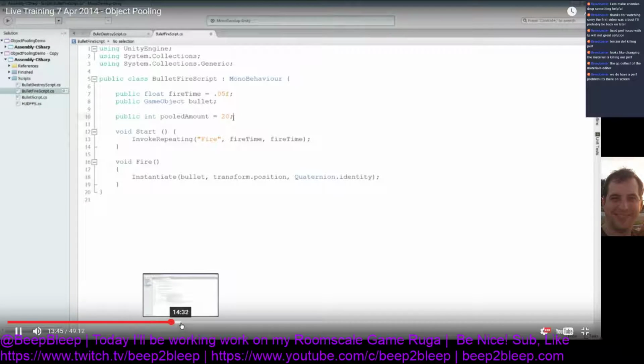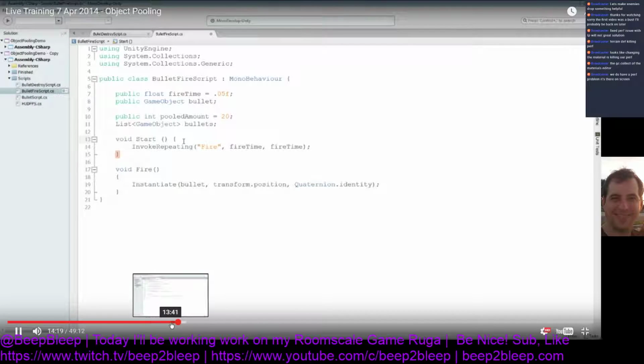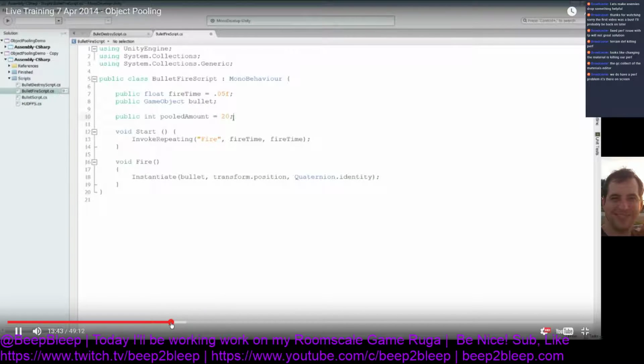So object pooling is great for mobile. My pooled list of bullets, object pooling can help with that a lot. Object pooling is great for mobile, almost mandatory for mobile. So just keep that in mind. What I did when I tested this is I ran it in a browser, and running it in a browser with limited capabilities is another great way to see how much object pooling helps.